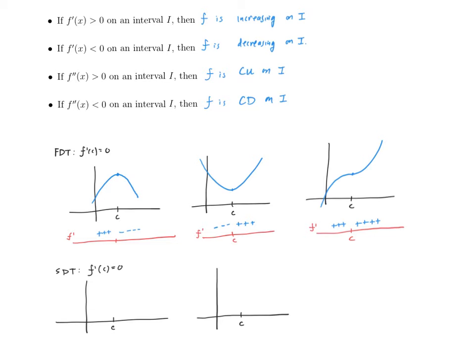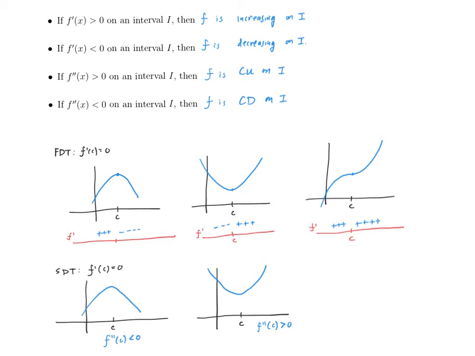We can similarly make this observation by investigating the second derivative. So by the second derivative test, which I will almost always abbreviate with an SDT, if you have a critical point at c, and it corresponds graphically, say, to a local maximum, this will occur precisely when the function is concave downward. So the second derivative is negative. Similarly, if you happen to have a local minimum at c, this corresponds precisely to the graph of the function being concave upward, which means the second derivative will be positive.